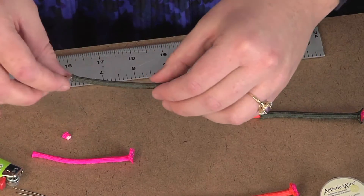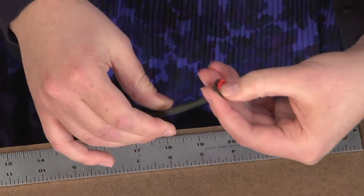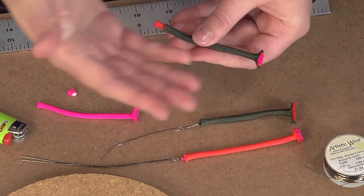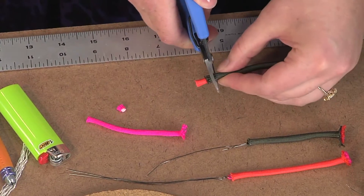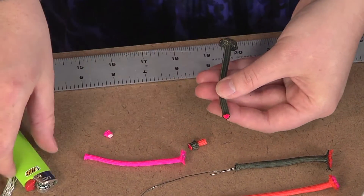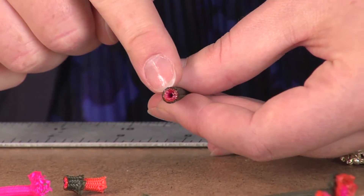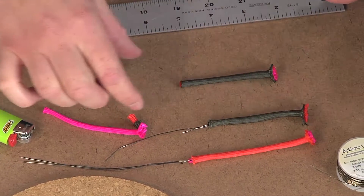We're going to finish the base of the twig first and then move into the top and build it onto the top. I've just taken the needle off. You can see the orange and the green — it's a little different lengths because of how it's been frayed and melted. So I'm going to take my scissors and even up that end, cutting right through all three layers. You can see now that there is a tube with a hole in the middle. I'm going to hit the end with heat and melt the three layers together. You want to make sure there's still an open tube through there because we are going to be feeding a wire through it.